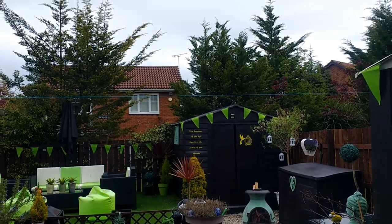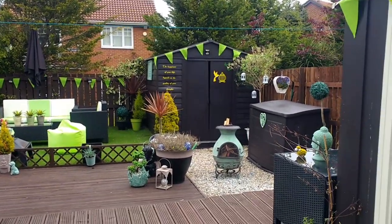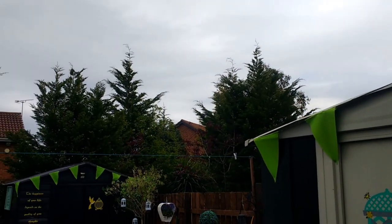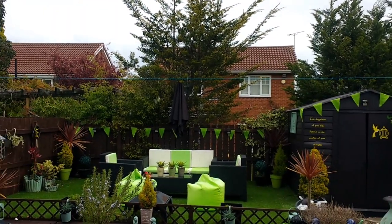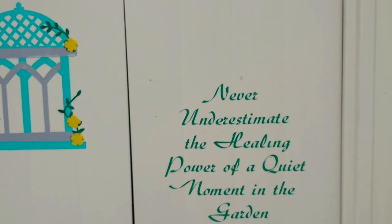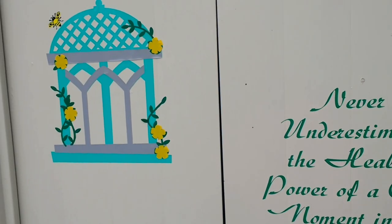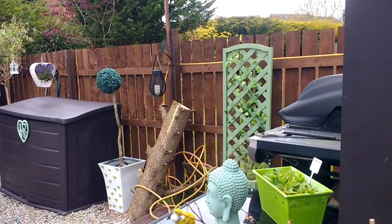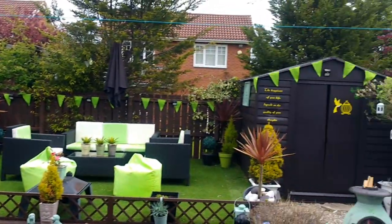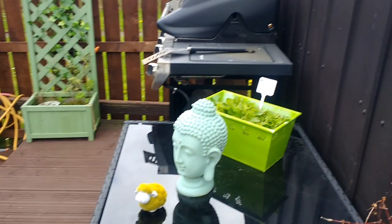Unfortunately it's not very sunny today in Newcastle — it's quite cold — but I'll give you a little tour of the garden. I've made bunting right around the garden, hung it on my shed, Michael's shed, and at the bottom of the garden. I also made some decals for my shed, a little bird cage. I've done a lot of painting — painted all the decking and the fence right around the garden.